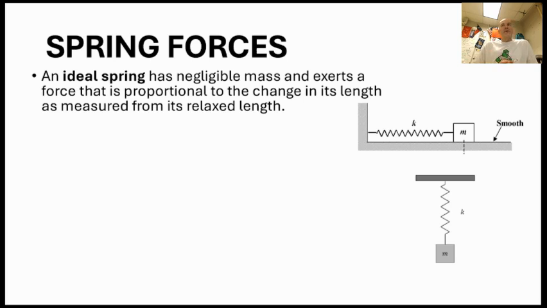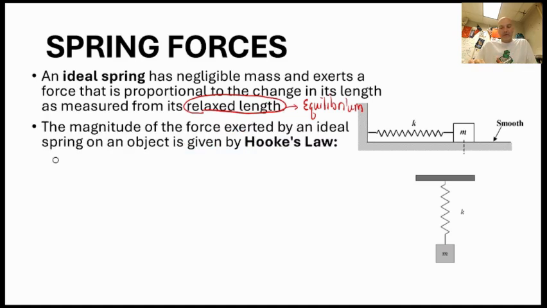The first thing is that we're always going to assume that these springs are ideal, which means you don't have to worry about their mass, and that the amount of force that gets exerted on it is proportional to how far it stretches. When you see the term relaxed length, we can just think of equilibrium. That's where it wants to be. And the force we're about to talk about wants to bring it back to that point.